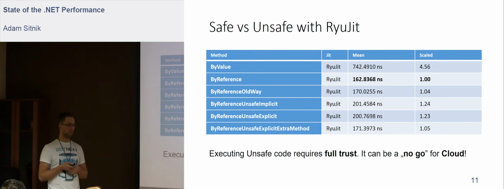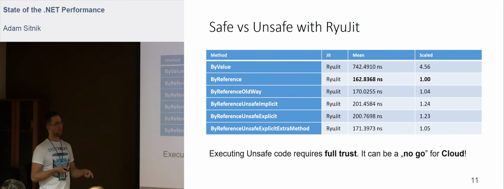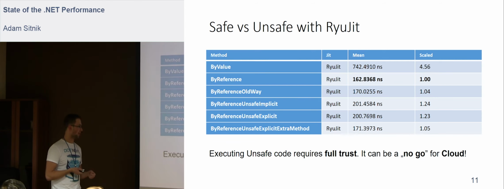And when you are doing some unsafe calls, you need to know that you need full trust to run your code. For example, Azure for a long time did not allow that in its policy for web jobs. Two years ago I created a LINQ optimization library on top of unsafe, getting private members, and then I tried to execute it in the cloud, and I realized that I was getting an exception telling me, look, you are not safe. It's not possible. And this is why a lot of high-performance code, like the Stack Overflow JSON serializer called Jil, is not using unsafe.